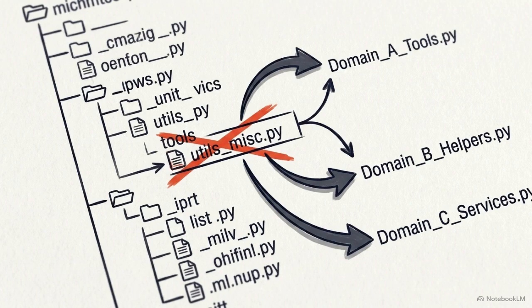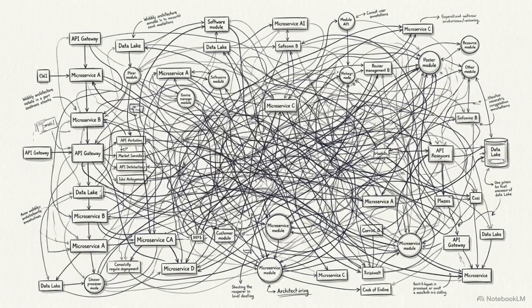Imposing strict single-domain ownership denies the AI the option to create convenient catch-all files. This directly neutralizes the mechanism that causes architectural rot. Even with isolated components, autonomous agents will freely connect logic modules together until they form an unreadable web of dependencies. We counter this with the runtime control graph.